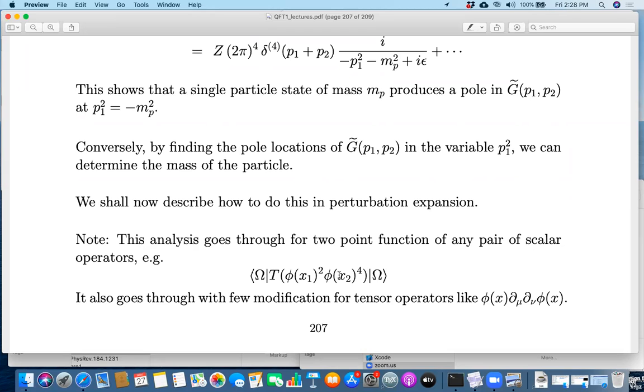Just to give an example, suppose we have electrodynamics. We have not introduced electrodynamics yet, but let's imagine that we have a similar theory of electrons, positrons and photons, and you are looking for the mass of the positronium state. Positronium is the bound state of electrons and positrons. If you calculate the two-point function of electron and positron, then because electron and positron are both charged objects, the positronium will not contribute in the intermediate state.